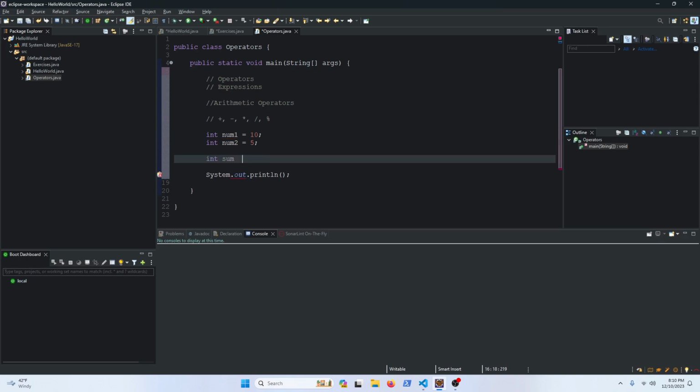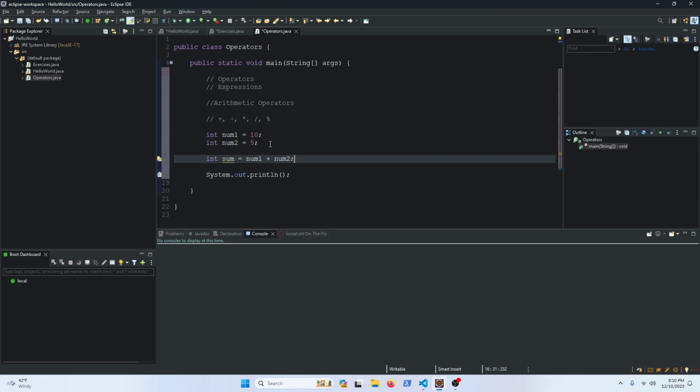So we'll get the sum of number 1 and 2. So it's just num1 plus num2. So this is going to treat the plus sign as the arithmetic operator plus. In the last episode, we did cover the string concatenation operation that also uses this plus sign, which is used to add two strings together.